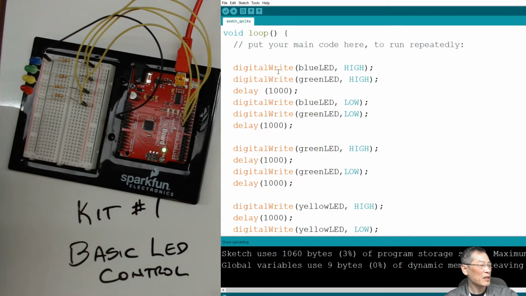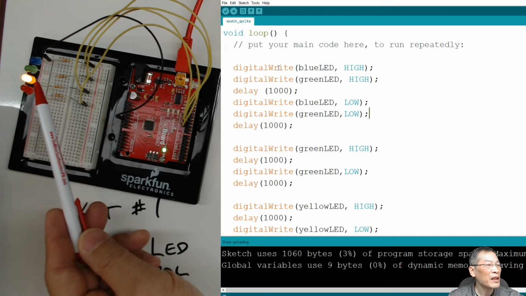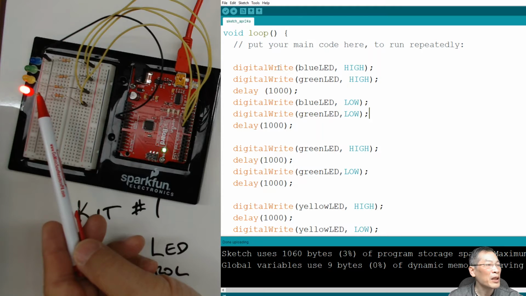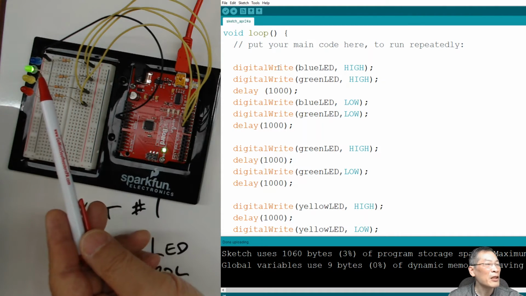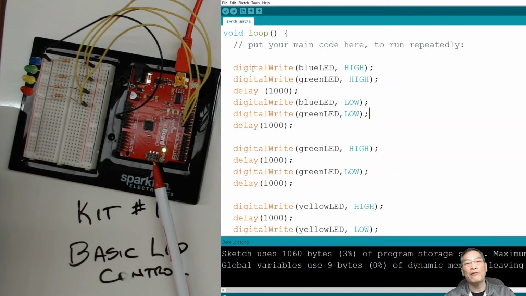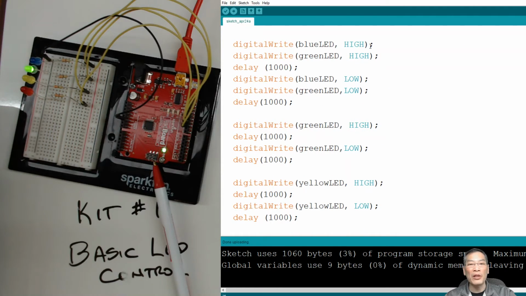And take a look at your LEDs. So it's flashing green, yellow, red, both blue and green, green itself. So what we did was we changed that first line, and that allowed us to flash both green and blue LEDs at the same time for a second and then turn off. So hopefully you understand how that delay works and how turning high and low works. Again, high is turning on, low is turning off.